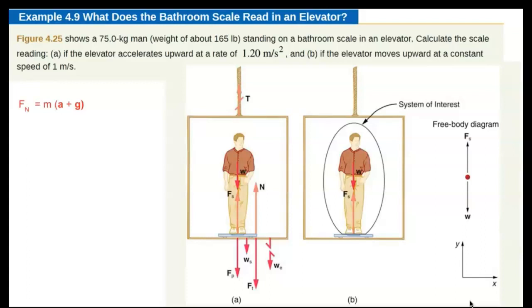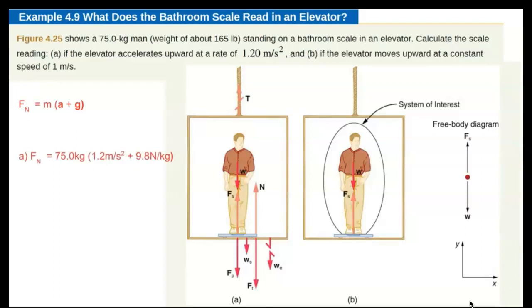And I start right out with this equation right here. You can start with F equals ma and then say the net force is the normal force pointed upward and the gravitational force downward, and derive this equation every time. If you start an elevator question with this equation right here off the bat, that's fine too. I'll know where it came from.